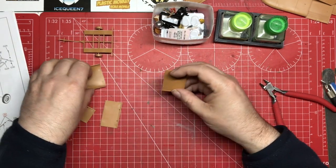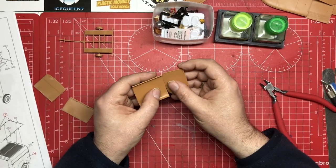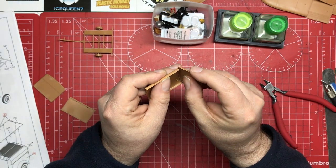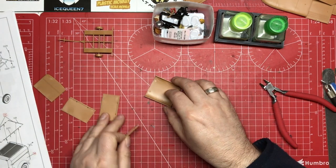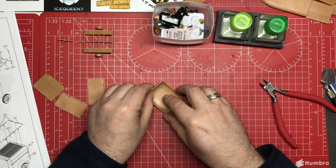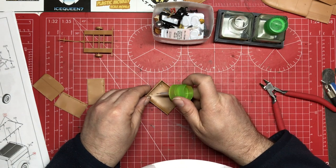So having test fitted this, I think we're not going to have any problems. So there is a little gap there, which helps you line this up nicely. So roofing one of the ends to start with is the way to go. So I'll just plop that in. We can glue that in place.